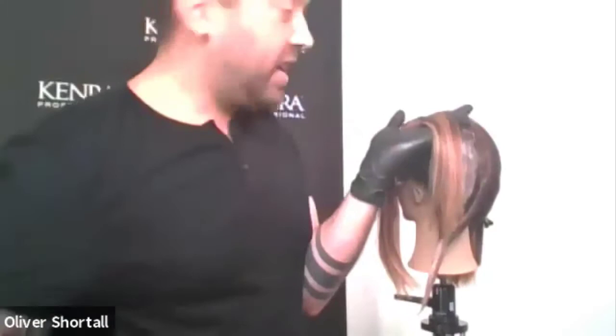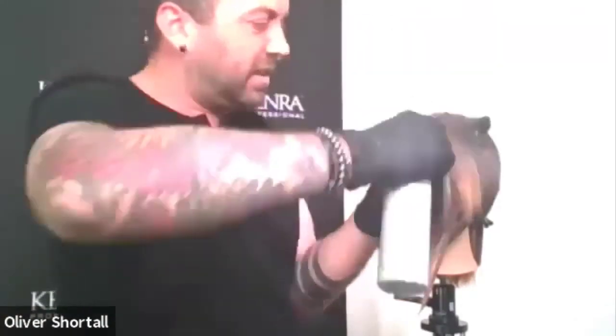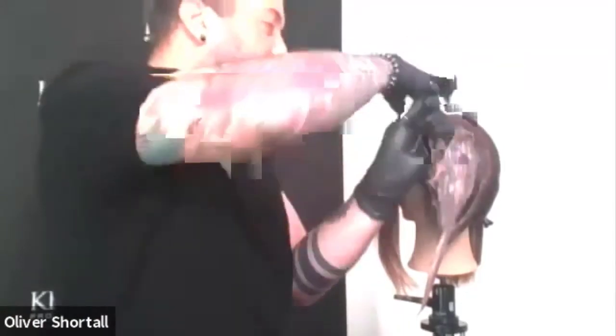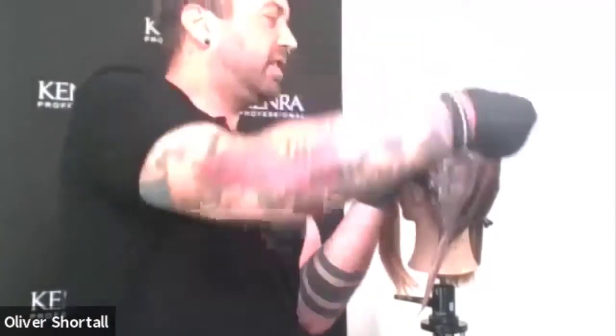And then Oliver, I'm not sure if you've already mentioned this, but how long are you going to let her process? Great question. Our Kenra Demi-Permanent Color processes for 5 to 25 minutes. I'm going to allow her to process the full 25 minutes to really make sure that I'm getting that really true color result that I'm looking for.